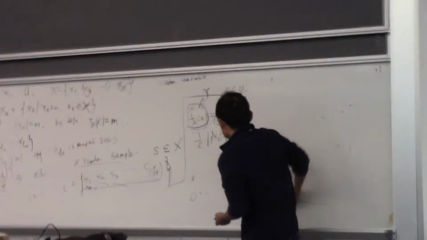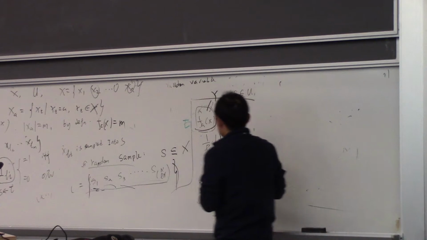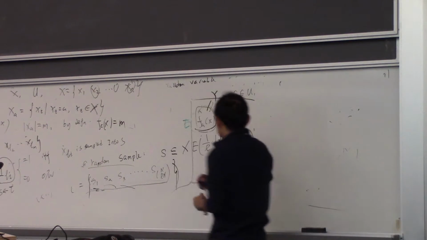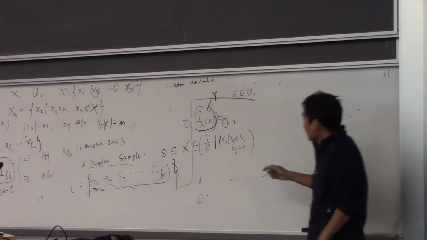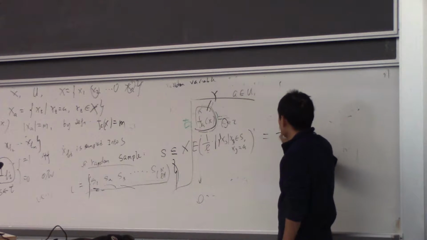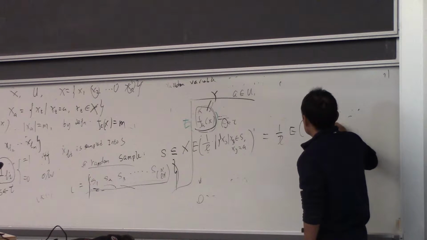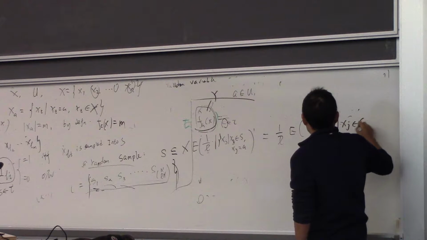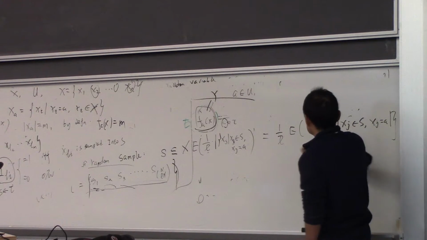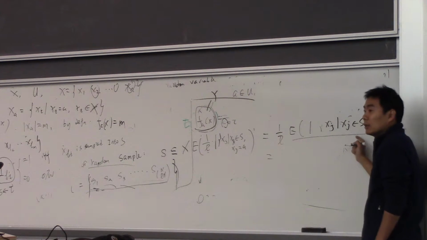So I'm going to continue from here. What is the expectation of this? The expectation of this obviously equals the expectation of this, right? By definition. But this is a constant. By linearity of random variable and expectation, this is essentially equal to the expectation of this. Right? So the whole thing boils down to how do I calculate the expectation of this?